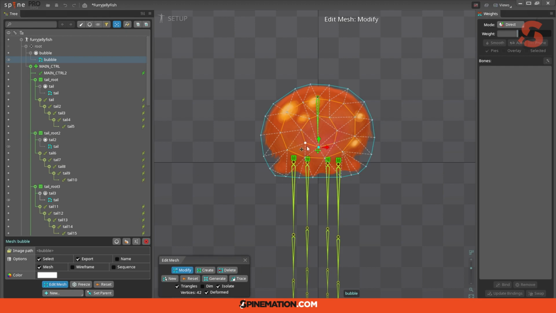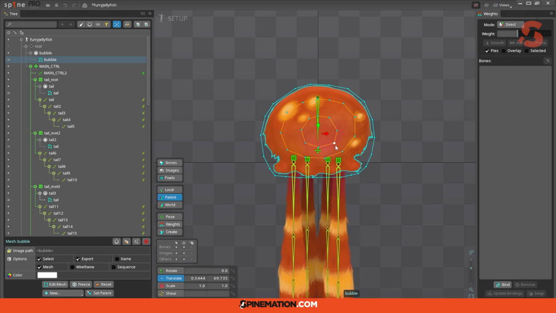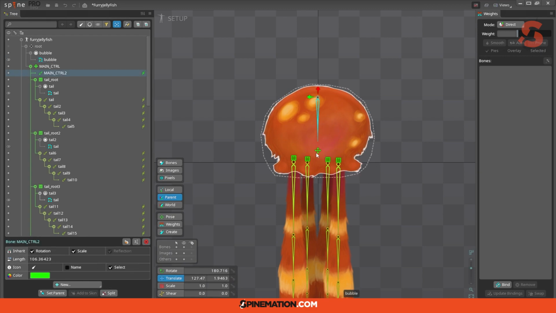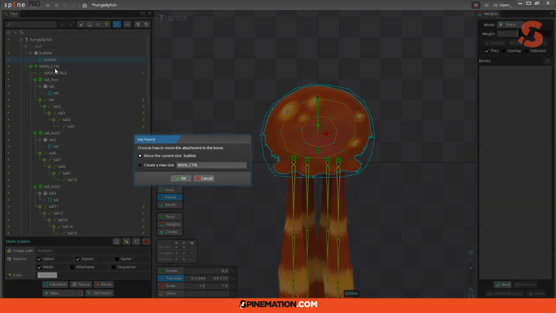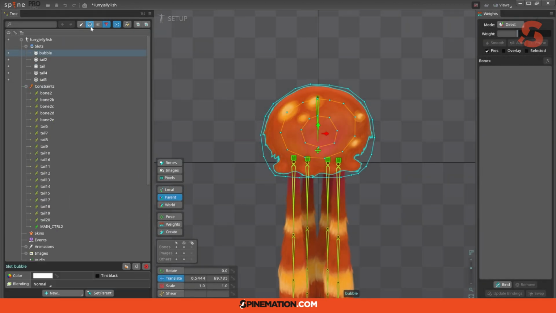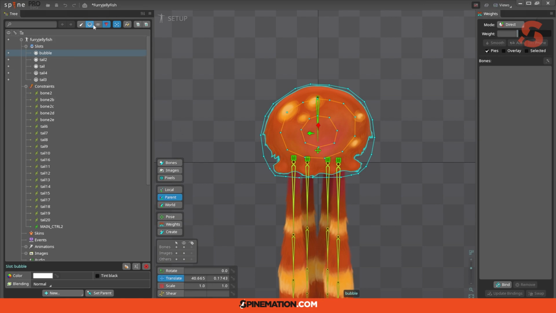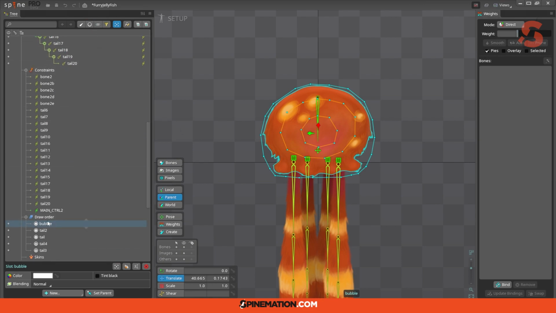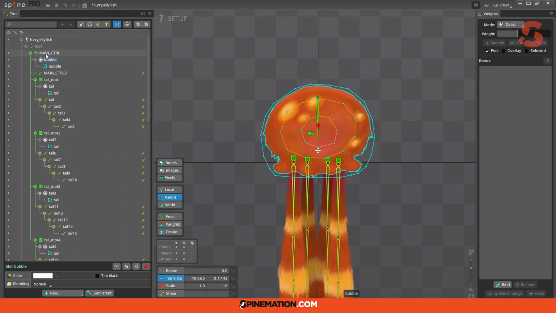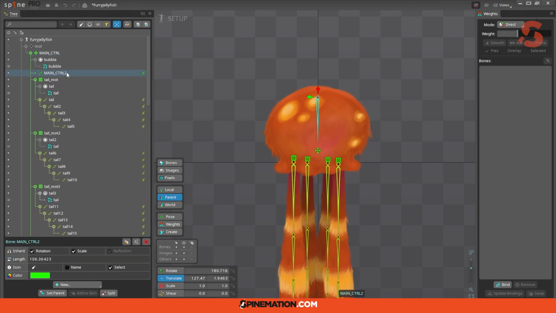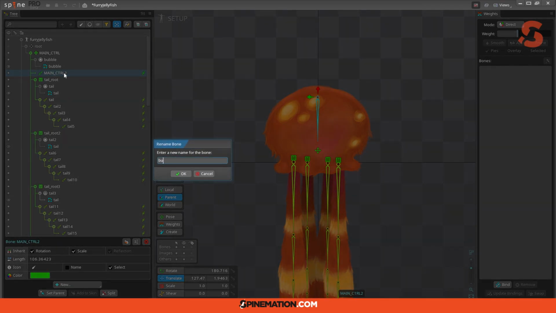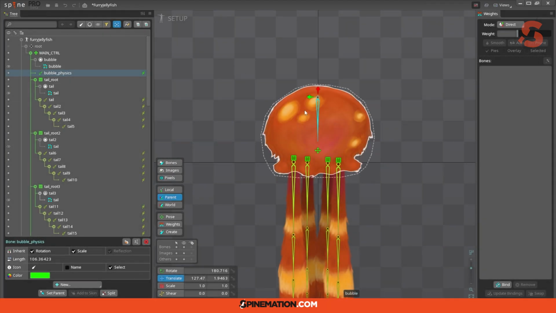Okay, so this will be the mesh, and the bone that I want to drive this, I will put inside the main control, of course. Always filter, then go to parameter, the parent, sorry, and then make this the parent. So now I have my main control with the bubble inside. This one, let's call it bubble physics, because it will drive the physics, but it will not drive the deformation.